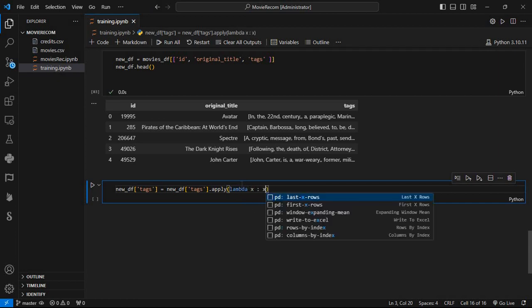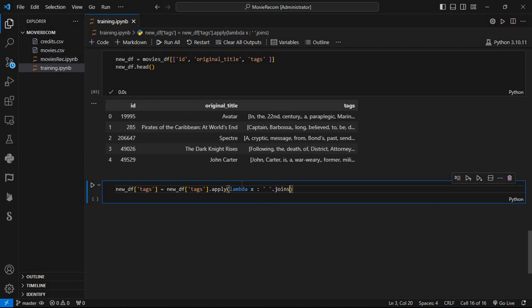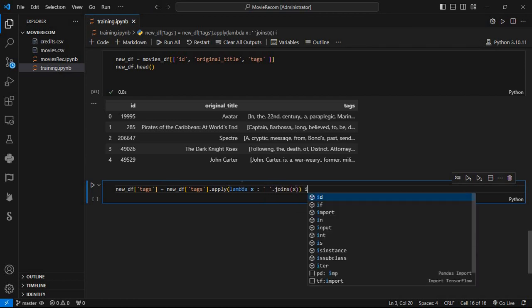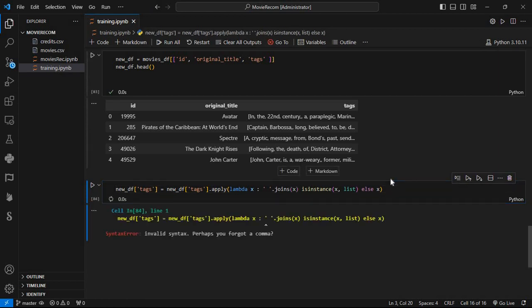Lambda x is equal to dot join x if isinstance of x list else x. Okay, now there is a syntax error.